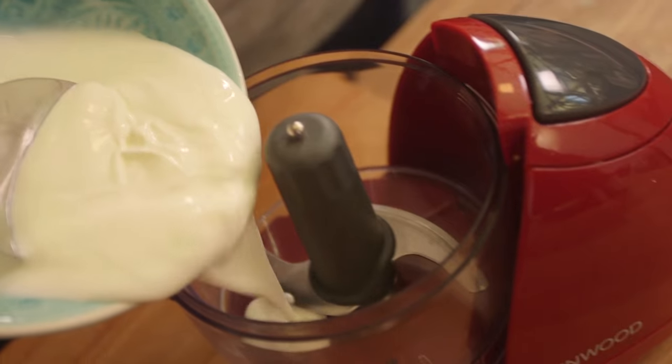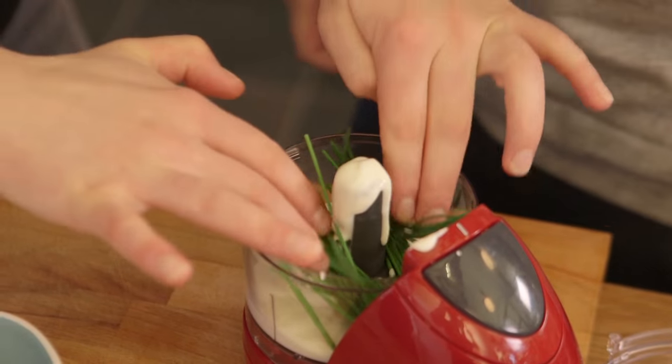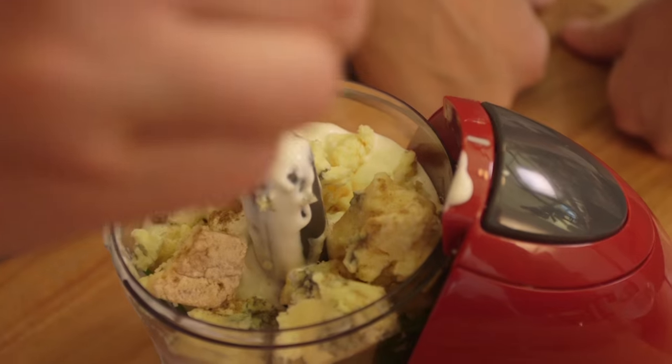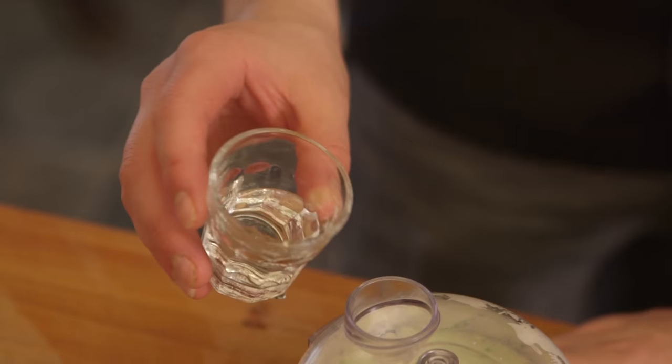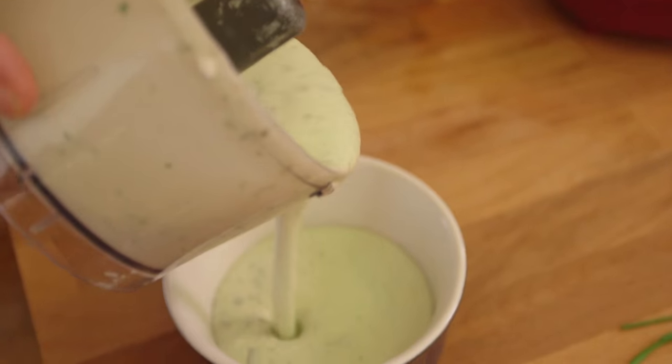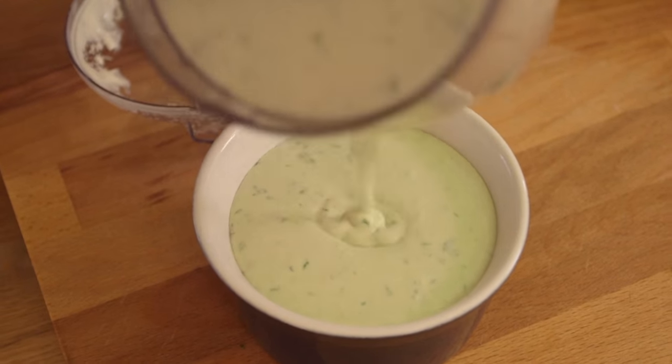We didn't want to mess up this amazing recipe by getting the dip wrong, did we? So we asked you guys, and you said blue cheese — which was the wrong choice. It was the very, very right choice. It's delicious. Equal quantity of blue cheese, sour cream, and yoghurt, blitzed up with fresh chives and a pinch of celery salt, until it is nice and creamy and thick. You can always add a bit of water, because what you're looking for is something that'll cling on to your chicken wing when you dip it. If you don't like blue cheese, go for ranch dressing instead.